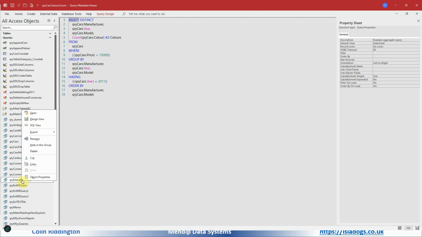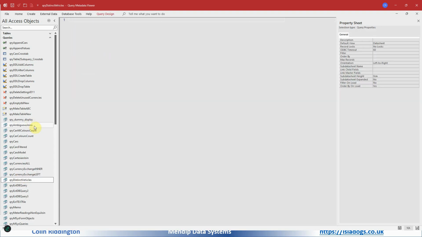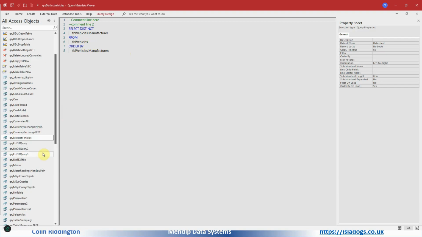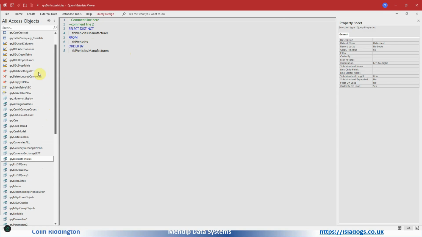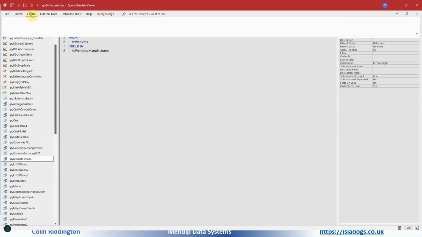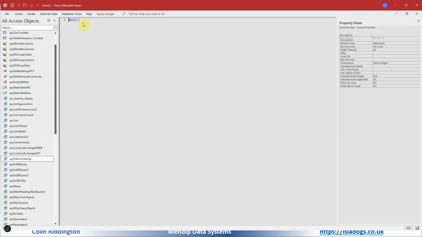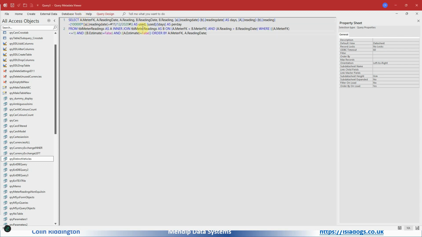So if we go to SQL View now, you saw there it opened briefly non-expanded, then changed to expanded there. Let's do another one. Okay, with comment lines there and so on. Now, with these, this sort of layout works well, but let's just go to create a new query. And I'm going to paste in a query that I have already got on this machine. I'm going to paste it in the standard format like that.